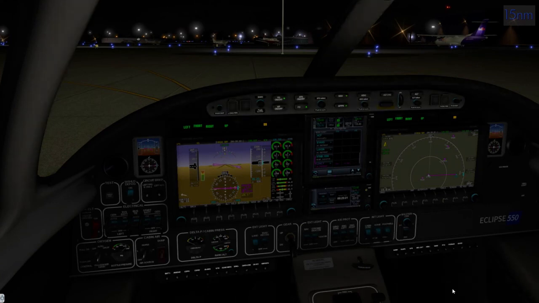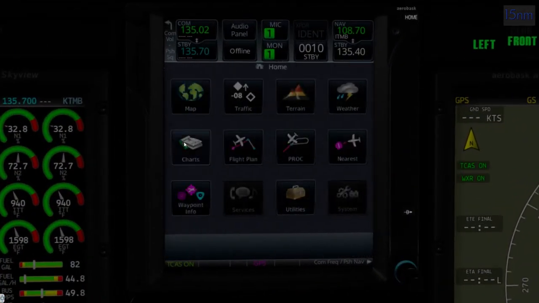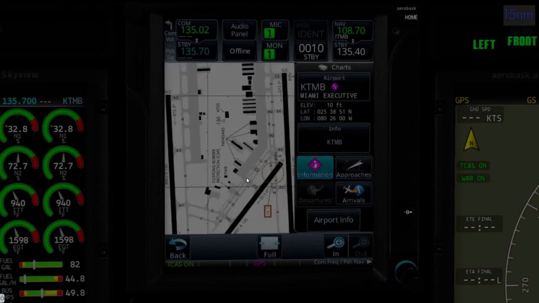After landing, stop timer, flaps up. Taxi lights on, landing lights off, override switch off. There we go. Now all we're going to do is look at our diagram here, which I probably should have, whoops, no, information, there you go.